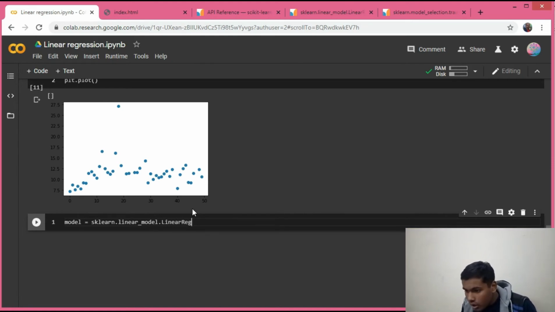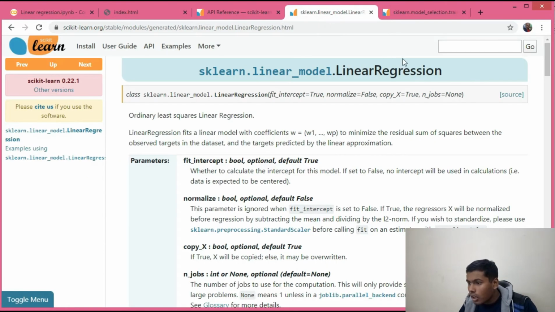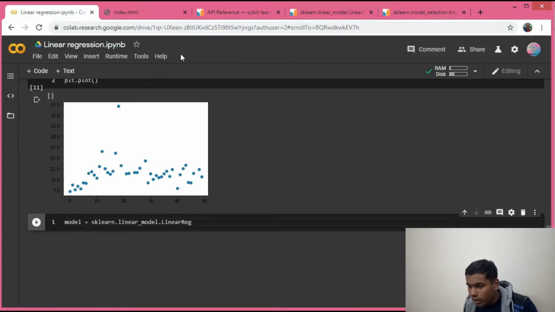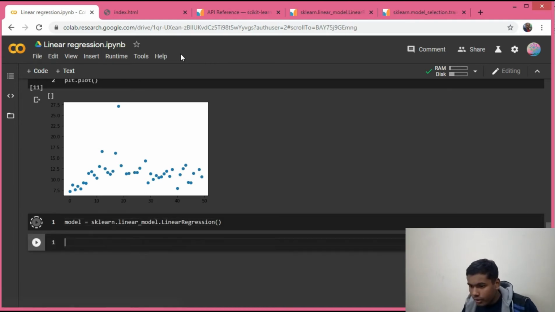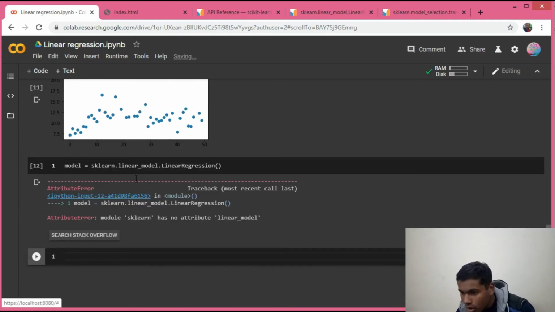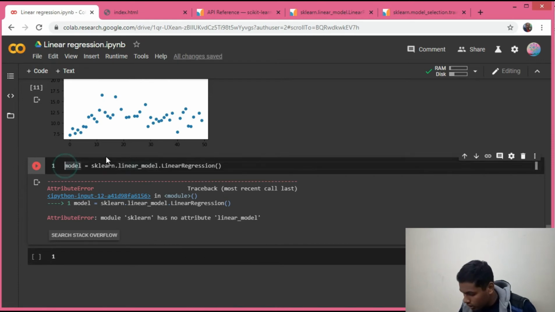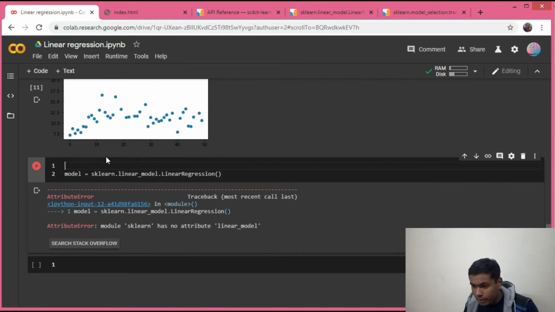Linear regression, yeah, REGRESSION. Okay, now let's just try running that and hope there is no error. So I don't know, there is some error in Colab, probably it is still in beta mode.